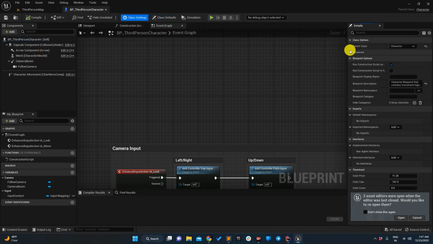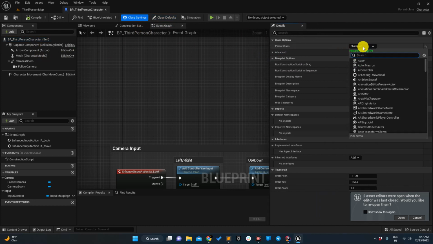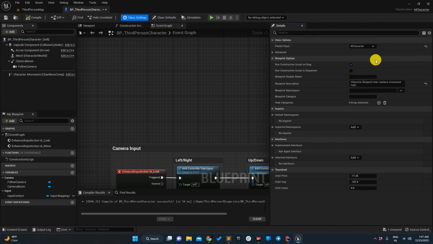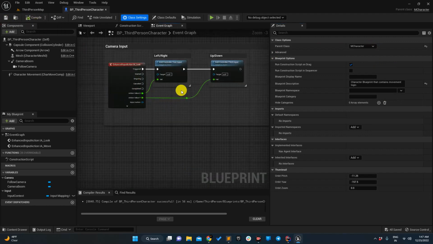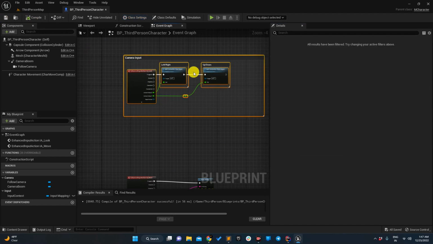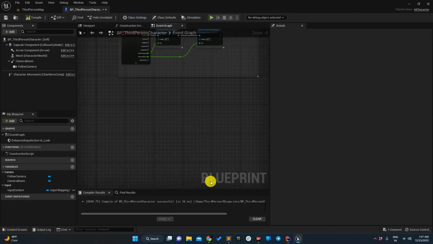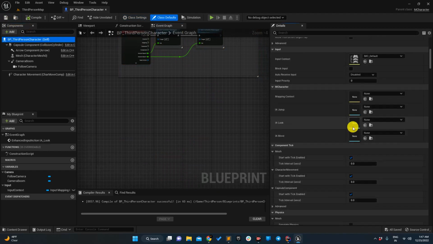First thing we have to see is go to the class settings, go to the m character, compile, save. Let's keep it this only. We can delete the move. Click here, check the variables which we have created.